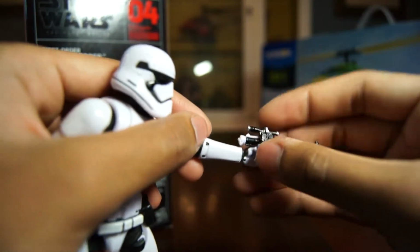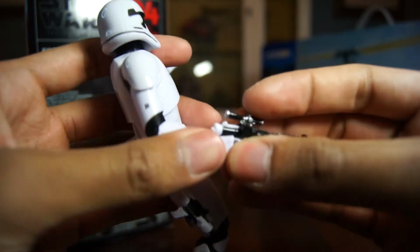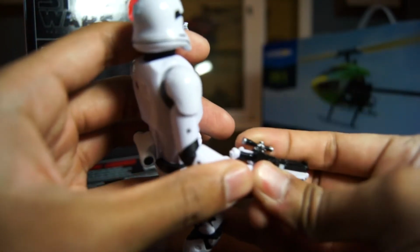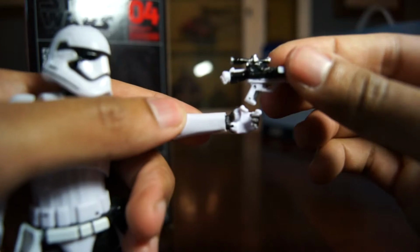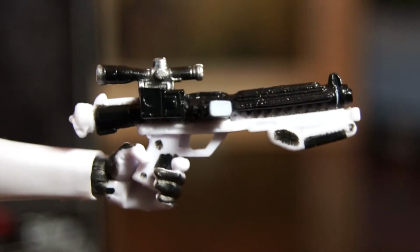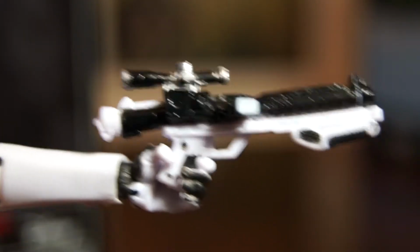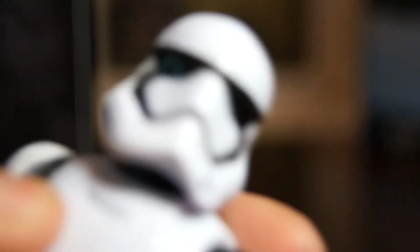You try to pop it in his hand or his other one, and he doesn't really want to hold it too well. On display, I have him posed like this, and as you can see, it's not really holding it. The trigger finger's not even in, and every time it falls, it just pops out. Where'd my gun go?